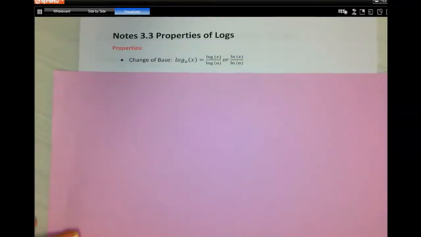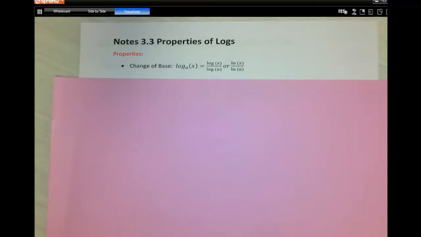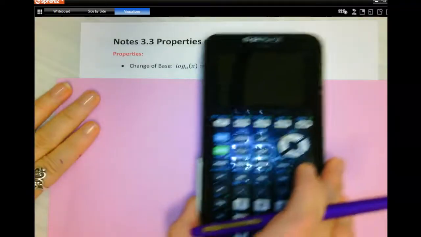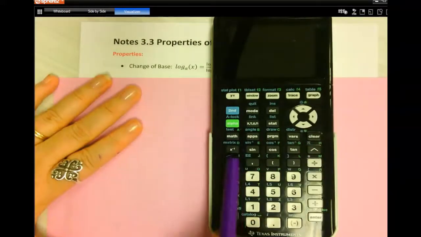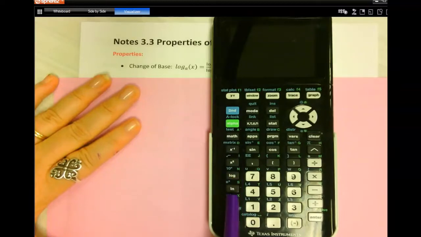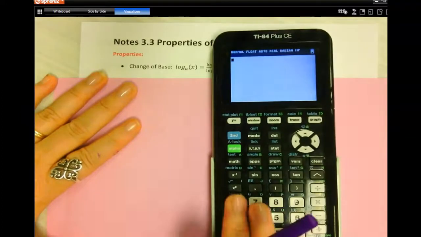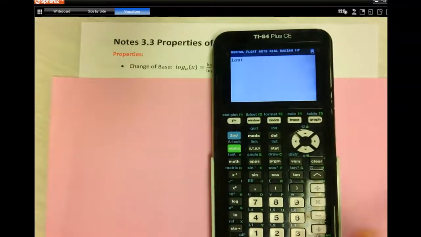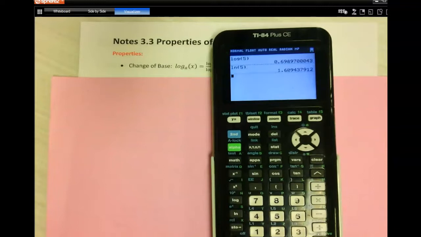We talked about this first one last time, called the change of base. The change of base allows us to take something that's not in base 10 or base e and work with it. For instance, if we were using our calculator, for anything base 10, we would use this LOG button, and for anything base e, we would use the LN button. So if we want base 10, we would do log. Remember, there's no subscript for base 10. We could do 5, and that's going to give us our value, or maybe we're dealing with a natural log. So we could do the natural log button, which is base e, of 5, and it would give us that.